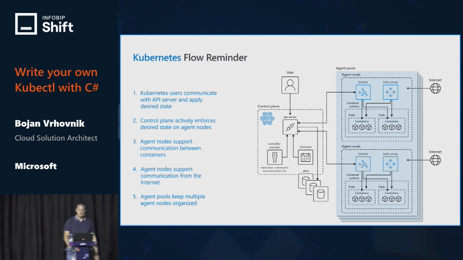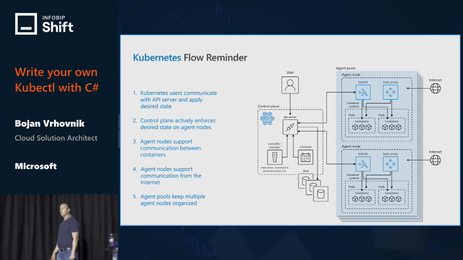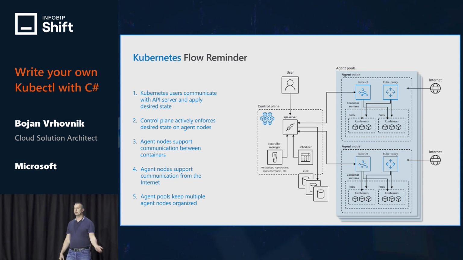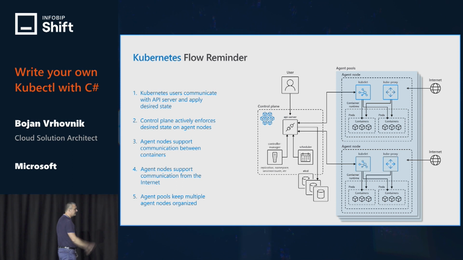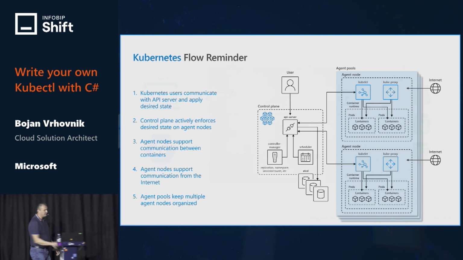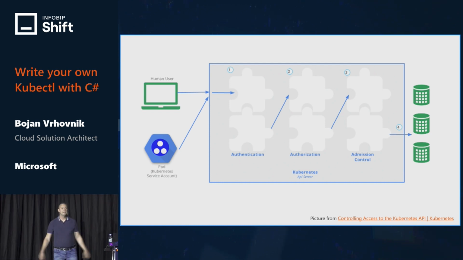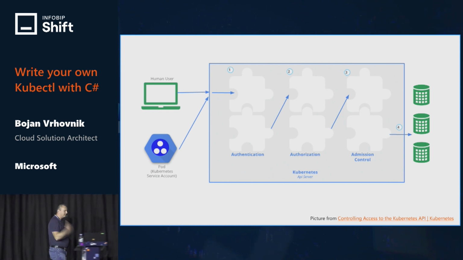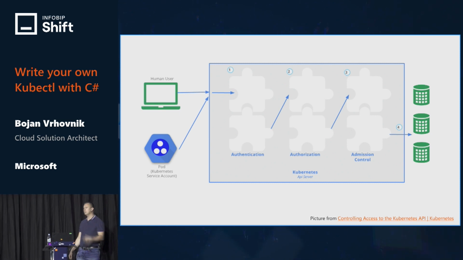Now, the magic word here, when you're building your own tool, is the API server, because the Kubernetes team exposed a lot of RESTful endpoints that you can take advantage of, which means if you know how to perform 3 little things, you can do whatever you want, right? So the first thing you need to understand is, of course, the easiest part: how to authenticate yourself, to present who you are. You can do that in multiple ways.